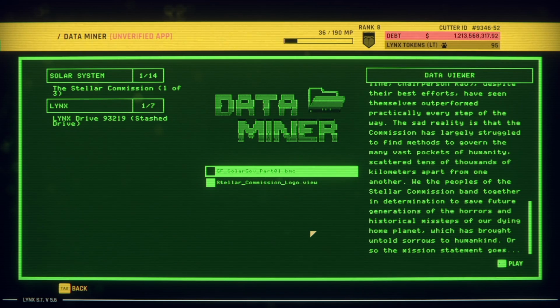We, the people of the Stellar Commission, band together in determination to save future generations of the horrors and historical missteps of our dying home planet, which has brought untold sorrow to humankind. Or so the mission statement goes. Dun dun dun! It seems that there may be more to this story than meets the eye.